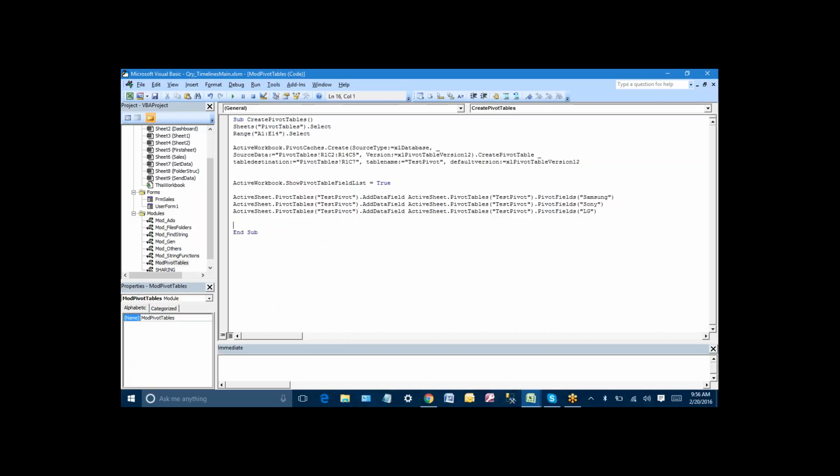To add a summary field, we need to add here, comma, sum of Samsung is the label, comma, xlSum. And same thing we'll add for Sony and LG.